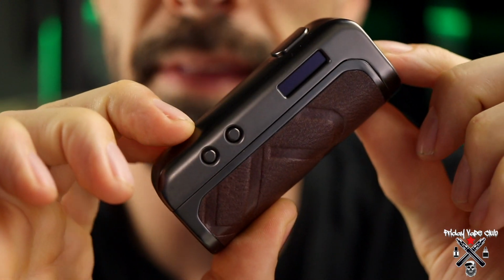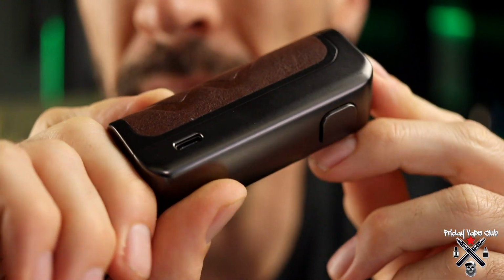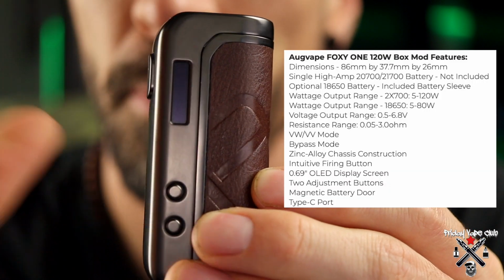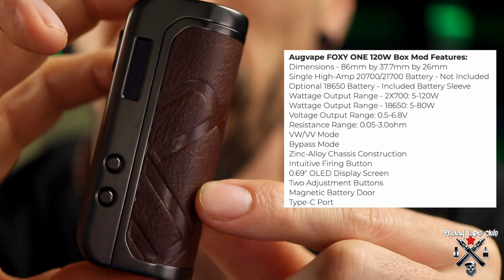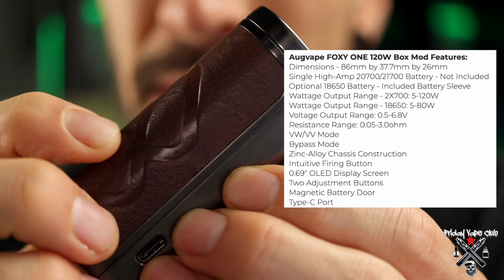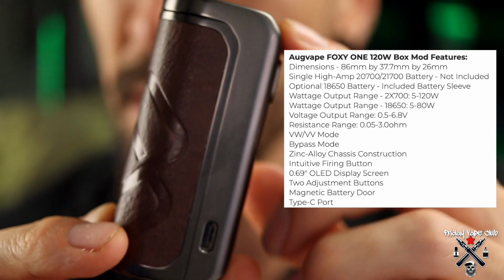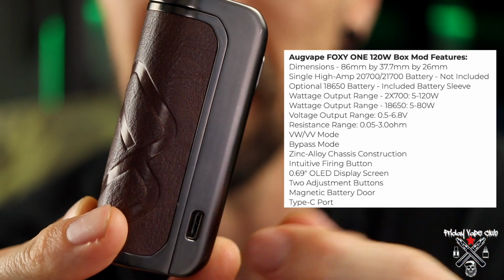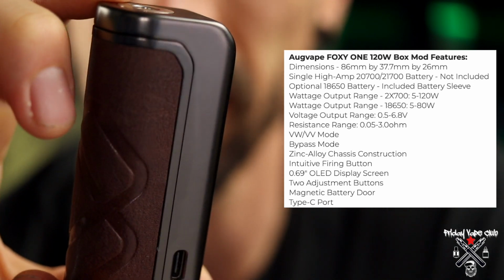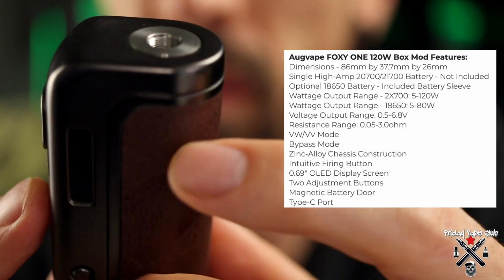Okay, here we have a closer look at that Augvape Foxy One. So this is a single 18650 or 21700 battery. I'm gonna put some specs on the screen right here for you, and we can start to talk to those while we have a quick look around this thing. You get this chassis, which is zinc alloy, and you do have this leather. Now I think it is in fact leather, because when I scratch it and sniff, I can smell a leathery smell. If it's a sticker, please let me know in the comments if you do know better than I do, which most people do. This thing, like you can see in the specs there, is capable of all the way from 5 to 120 watts. So let's take it from the top, shall we?